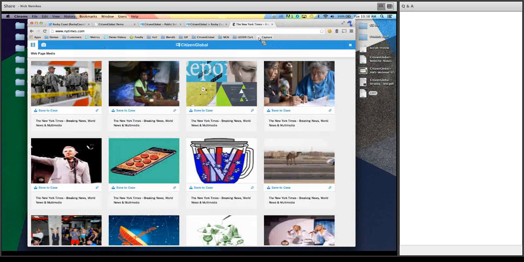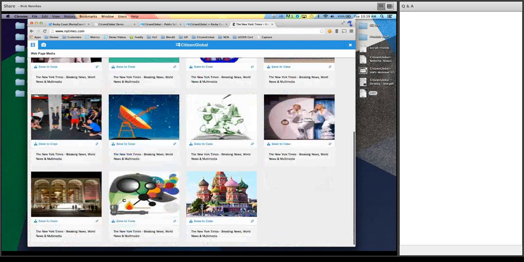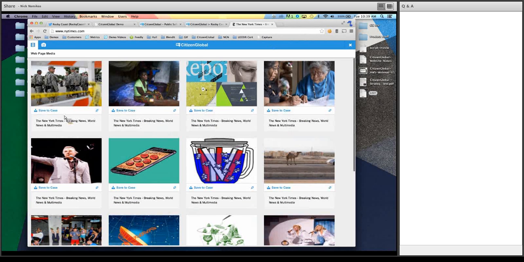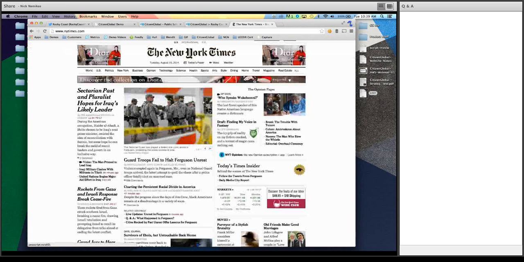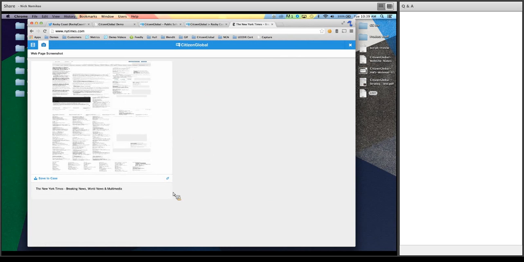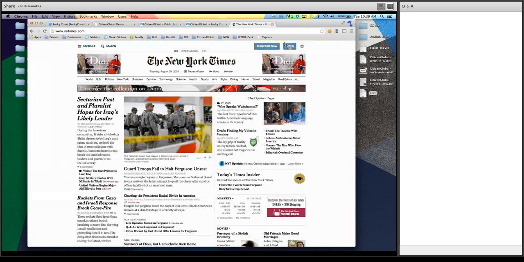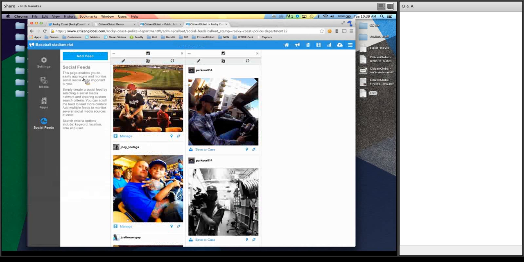That's our Bookmarklet. And what you see is a full page overlay which extracted all of the images from this web page. I can save those to our case, and we'll track back to the original location of this image, meaning this web page. If the whole web page is relevant, I'll just click on this button and I'll actually take a screenshot. So here you're seeing the screenshot just happened and it just shrank down, and now we can save that to our case. So this can be a valuable tool for extracting and copying information that's out on the internet that's relevant to this case.